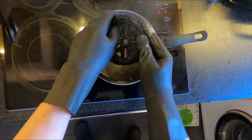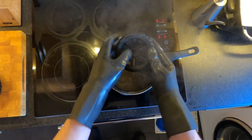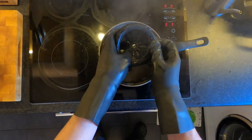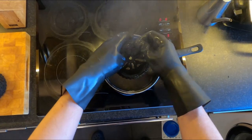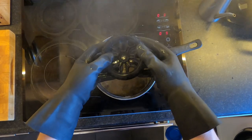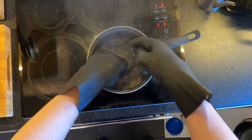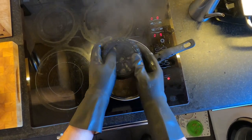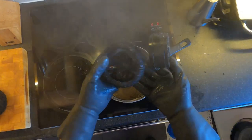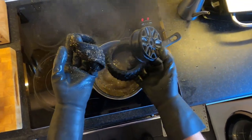You can see the tyres coming away there nicely. There are limits to how much these will protect you from the hot water, so don't put your fingers under the water for too long. Say, don't force this, because you don't want to tear the rubber. Just sort of keep putting it in the water until it comes away easily. So look at all that sand that was in there. Just going to give that a rinse.